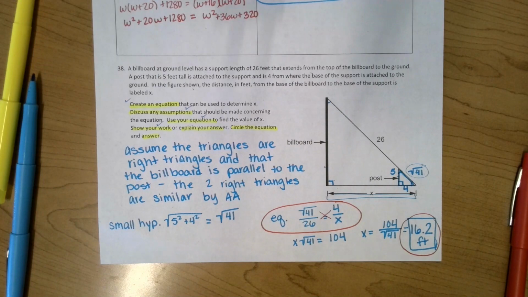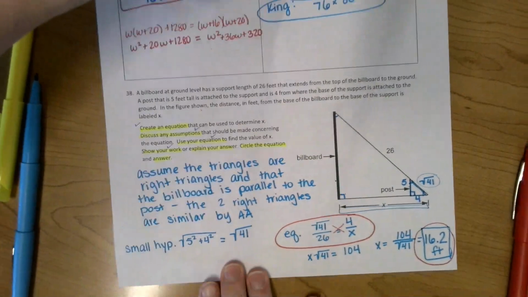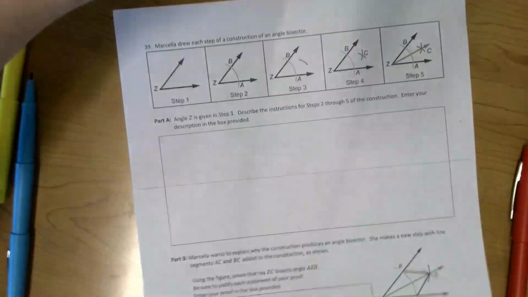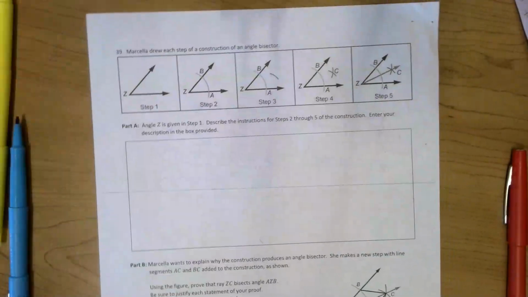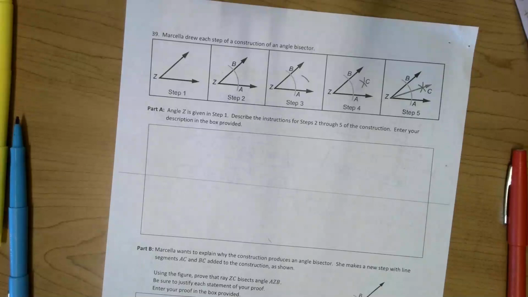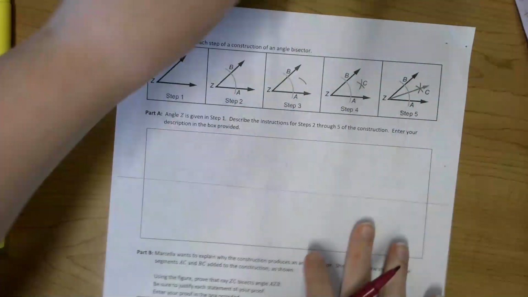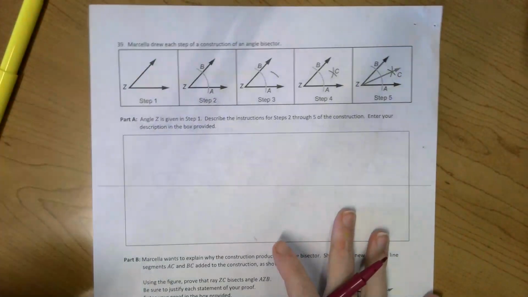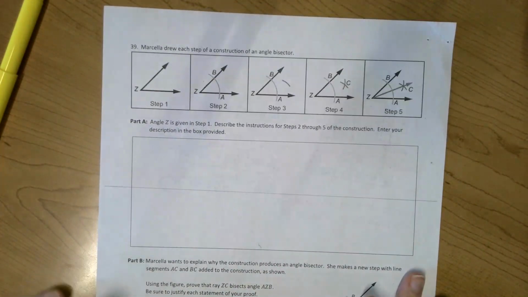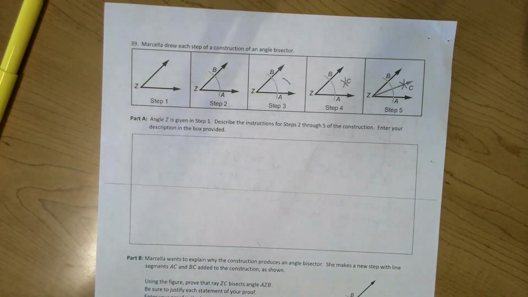All right. Okay, so our very last constructed response, number 39. Oh, it's a construction response. Ha ha ha. This one's fun because we get to write a lot. I'm going to do this in this pink one because I think it's a thinner pen. I don't want it to get super thick and yucky, so we'll just do that.